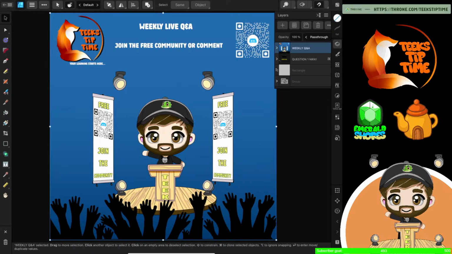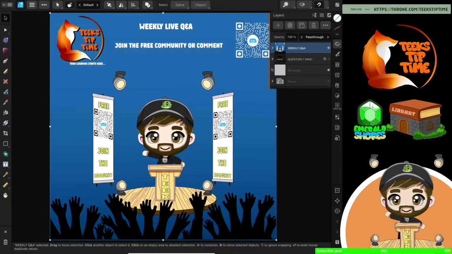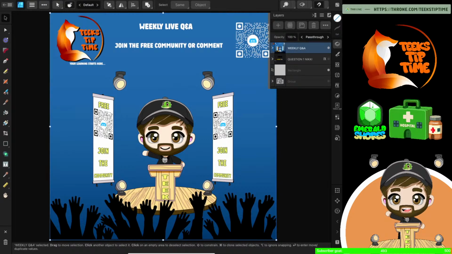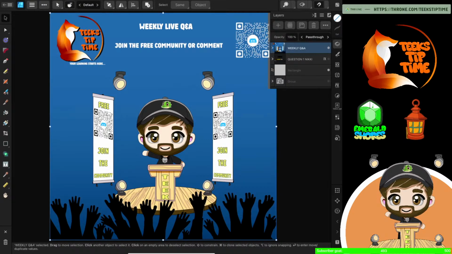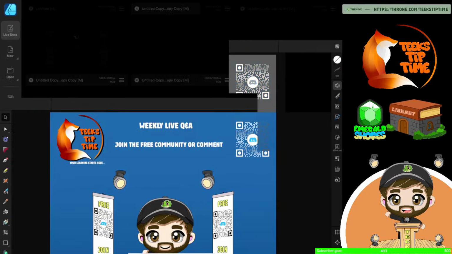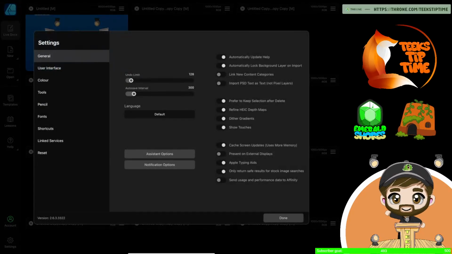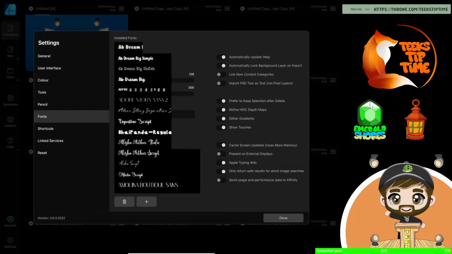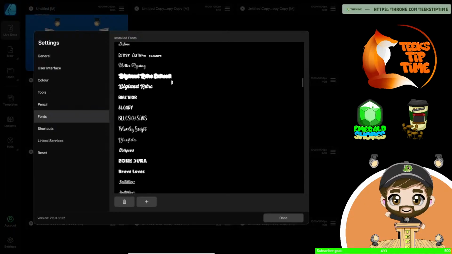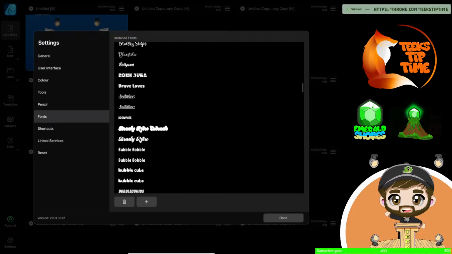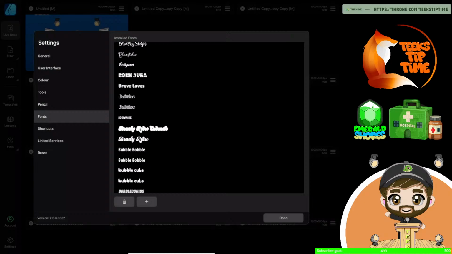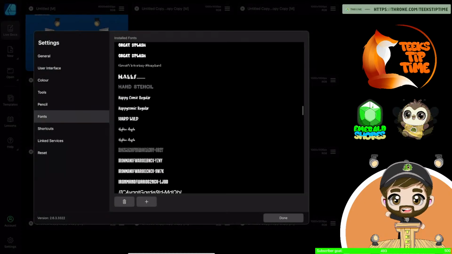I mean, it just works like artistic text would on iPad. So you would just, sure, I've shown this. Go back to the main menu, just there. Go into settings, and there is a section here called fonts, and you just add your font here. Usually a TTF or an OTF file. Just click on it. It adds it here. You can just go done.